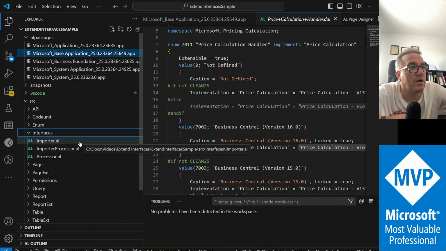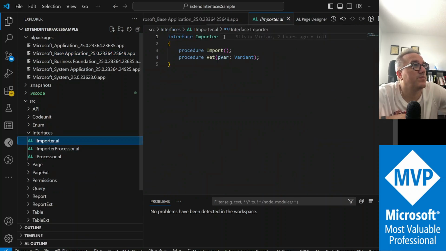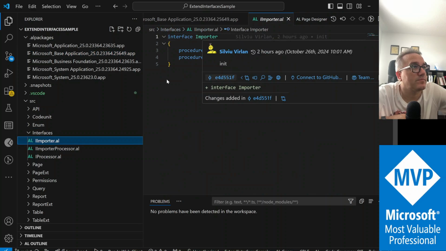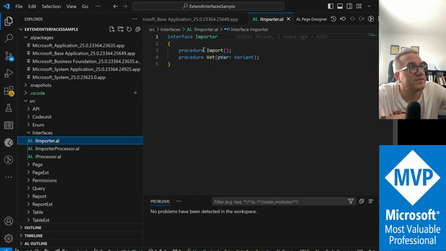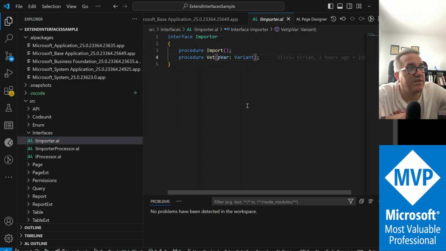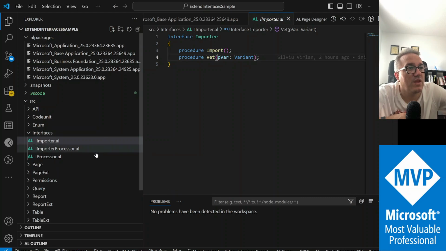started with an interface importer, and in this interface I declared two methods, import and vet, and vet has a parameter pvar of type variant.